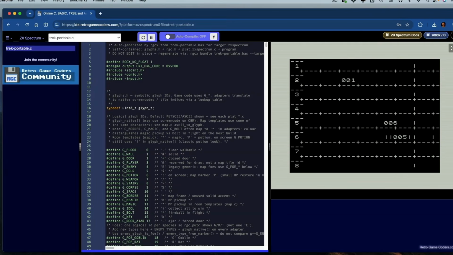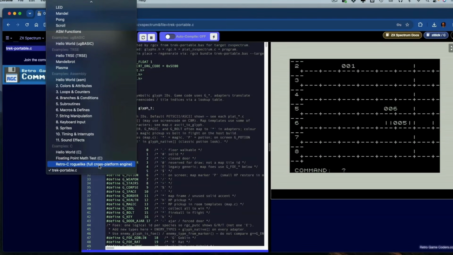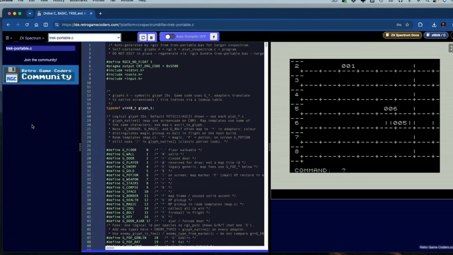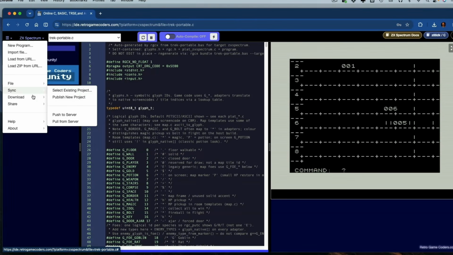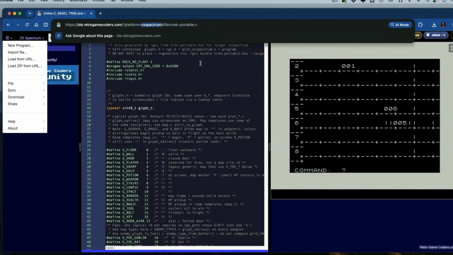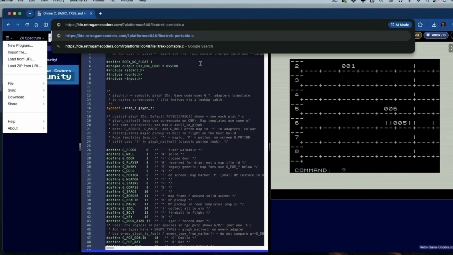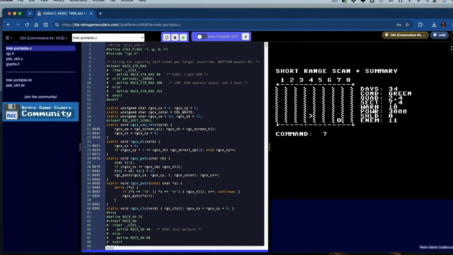But that's going to be coming out soon, along with the first version of the retro roguelike. So I hope you enjoy that, and it's all free. I'm hoping to keep it free forever, and you don't have to use the built-in emulators. You can actually download like the TAP file in Spectrum or the disk, and got lots of platforms to go out. So that's the Commodore 64 right now in Petsky. So I hope you enjoy it, and please try it out.